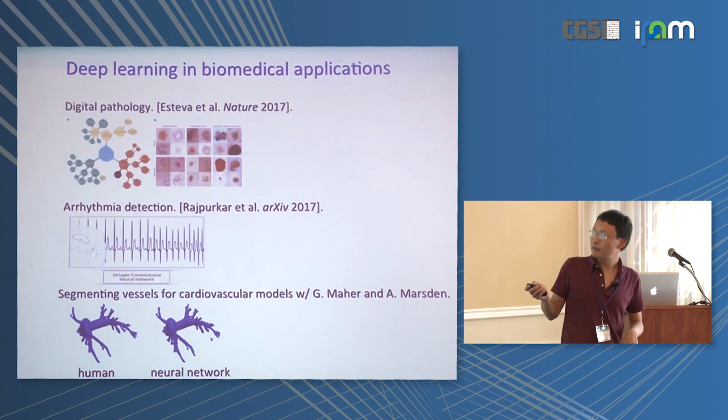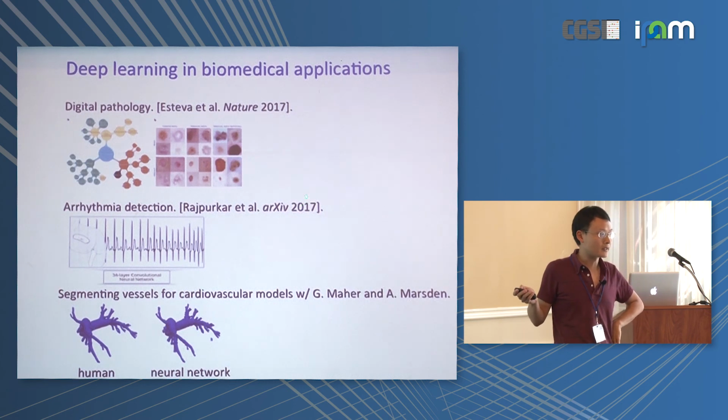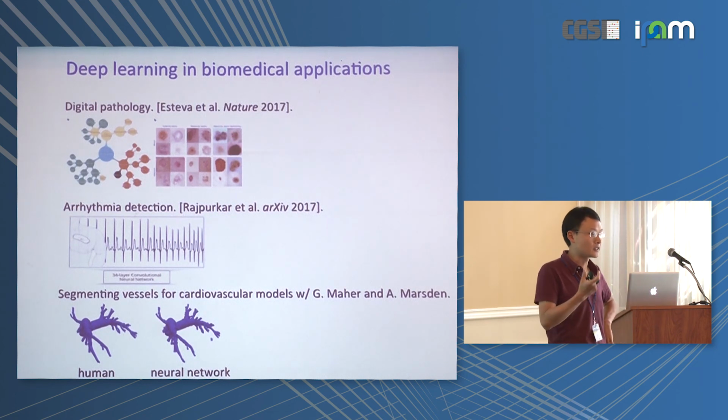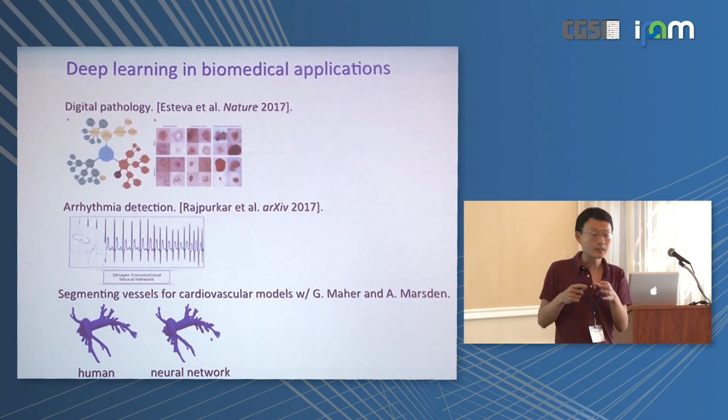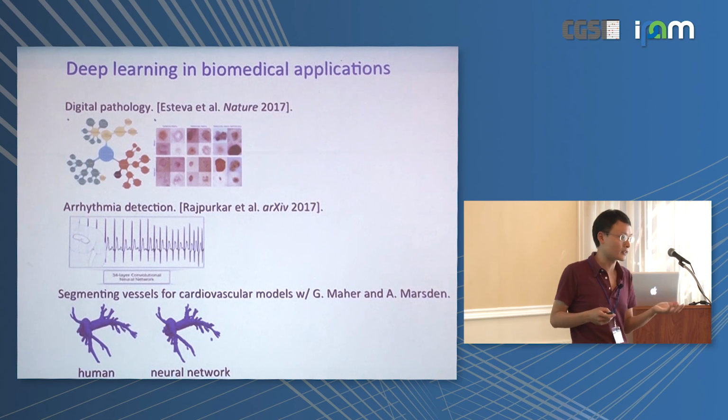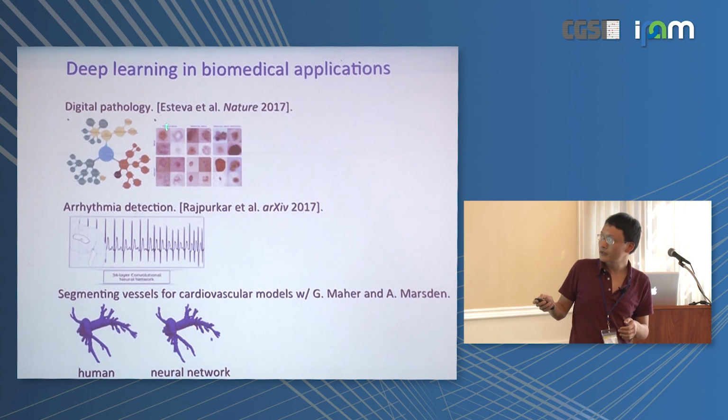And people have had quite impressive achievements in biomedical imaging. This is from some students and colleagues at Stanford, where they're looking at applications in digital pathology. The idea here is that you're given slides of different kinds of tumors or tissue samples. Currently, in the hospitals, it's a relatively manual and labor-intensive process for the doctor to individually look at the slides and classify them as to whether they're pathogenic or benign or malignant.